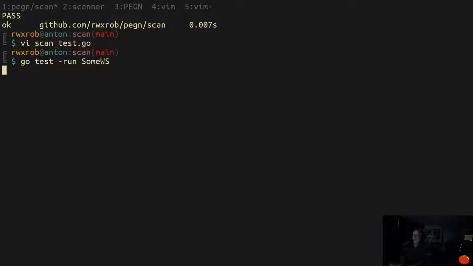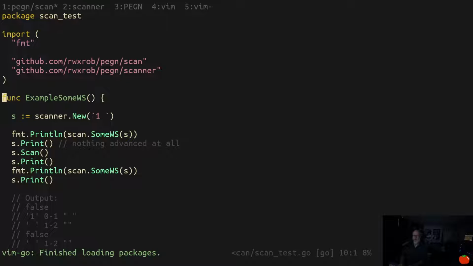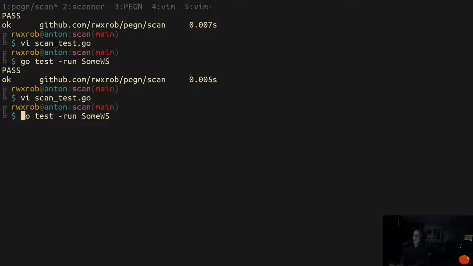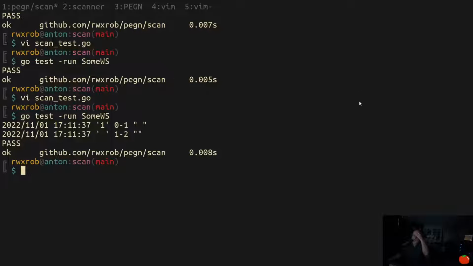Run sum WS. Huh. Well, let's turn a trace on. Oh, this is cool. I finally got trace working again. So that'll turn trace on, and when we run it, we should be able to see every step of the way. So the first call to scan, got it. Every time scan gets called, it prints it. So we scanned the 1, and that shows us the range between 0 and 1, and then what's left in the buffer, and there's a space. Then it shows we scanned a space, between 1 and 2. It could be 1 and 3 depending on the size of the rune, and then the buffer's empty. So that shows it's doing what we wanted.